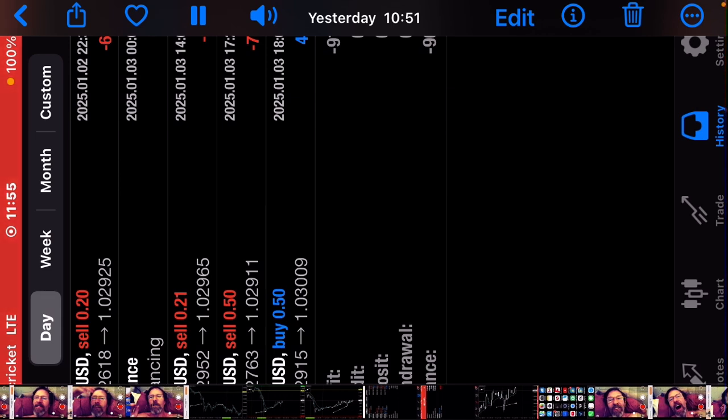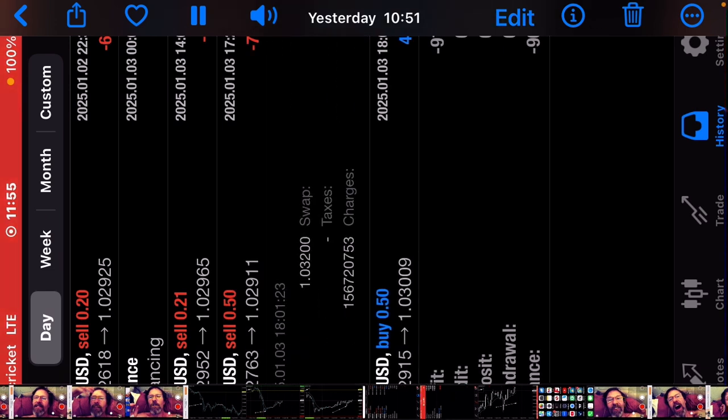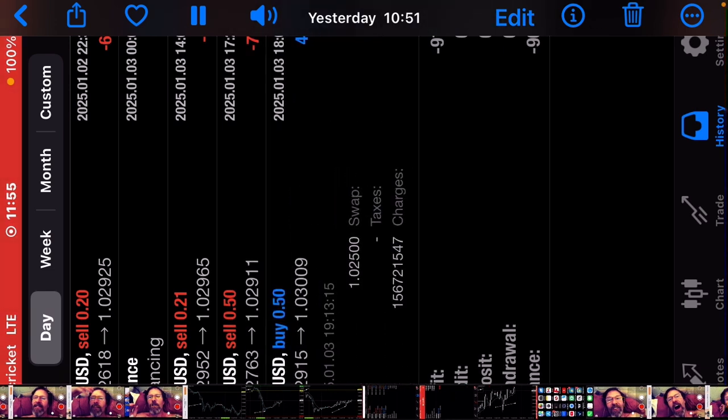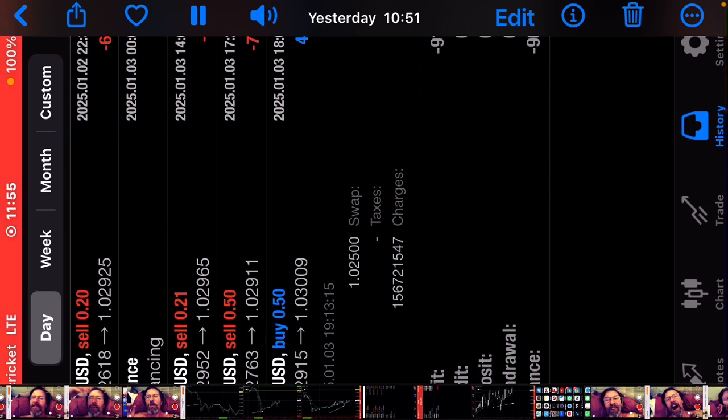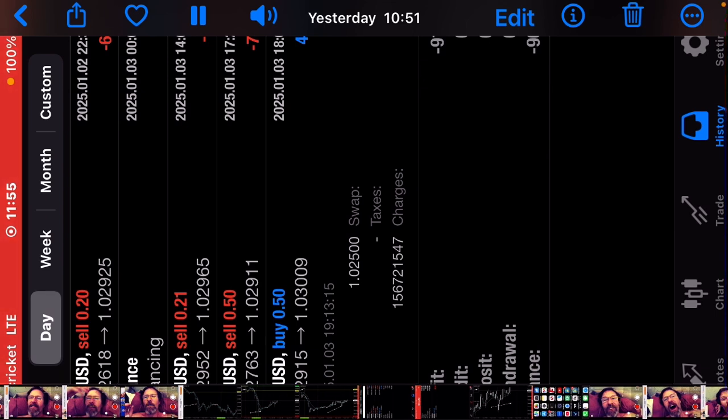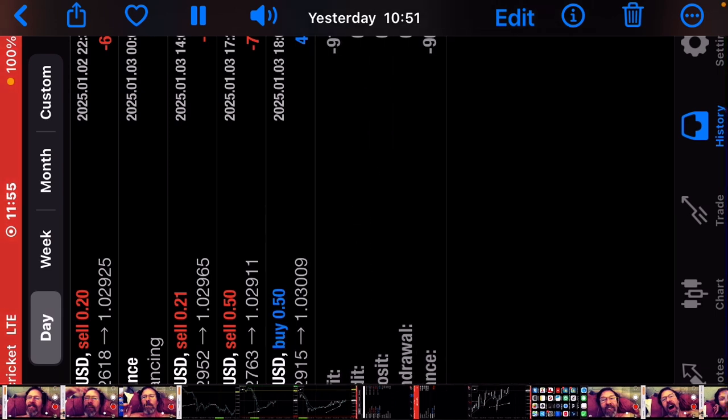So up here, the euro is 21 cents. That's more the proper way to say it. 21 cents. That's 20 cents at the top. Then down in the blue at the bottom, there's 50 cents for a buy trade going with the euro, up with the euro. And then the red sell, 50 cents, is going down with the US dollar. Down. That's the direction.